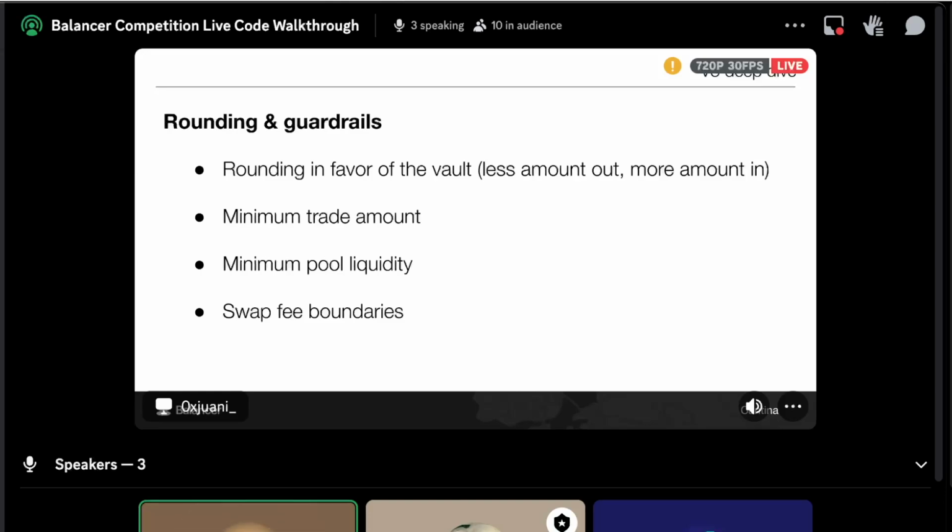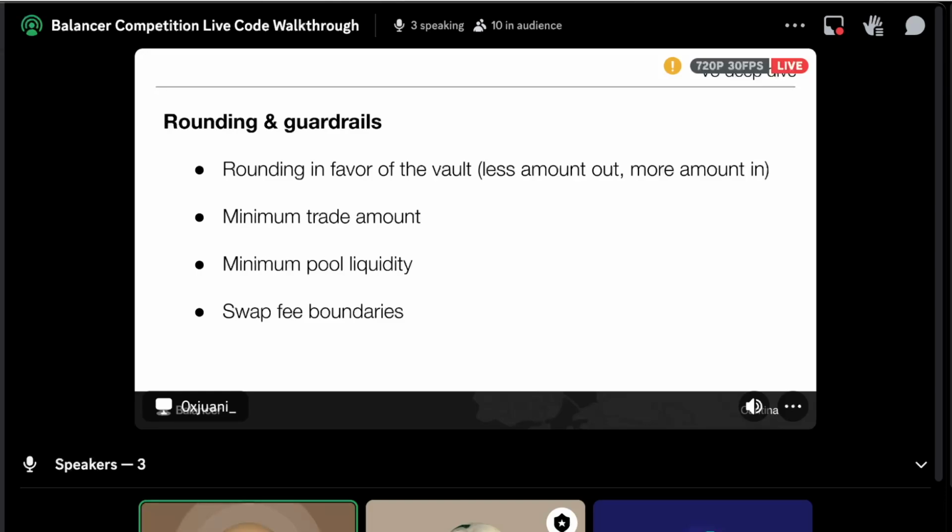Like we've seen a lot of exploits where the first steps, the preparation steps, are, okay, let's put a pool at a very low liquidity level so that we can exploit a rounding error, where a rounding error is more impactful than under normal conditions. Or let's try to put one wei in and get two wei out and then try to amplify that. So it's always about trying to push things to the extremes. And those are really not valid use cases. I mean, if you want to swap one wei of token A for two wei of token B, get out of my vault, please. We won't allow that.